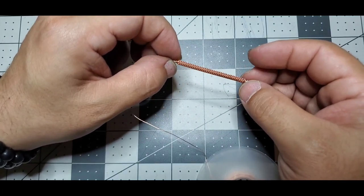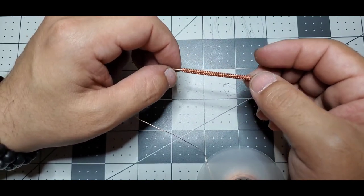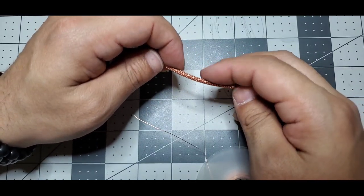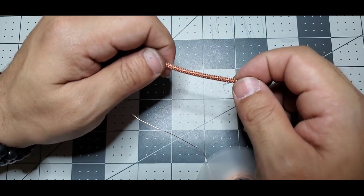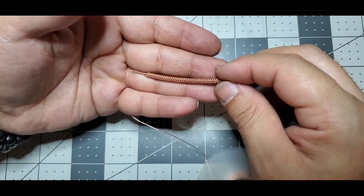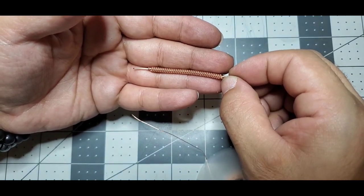I thought this one was a little more important since I just did a video with a coil in it and some people were asking how to do the coil, where that video was. So that's how I do it. This is the same gauges I used on that piece in that first video I uploaded.